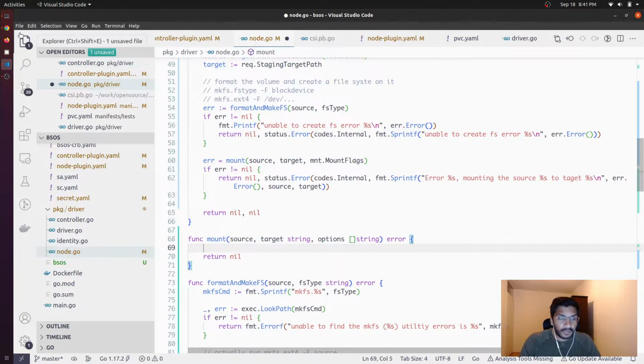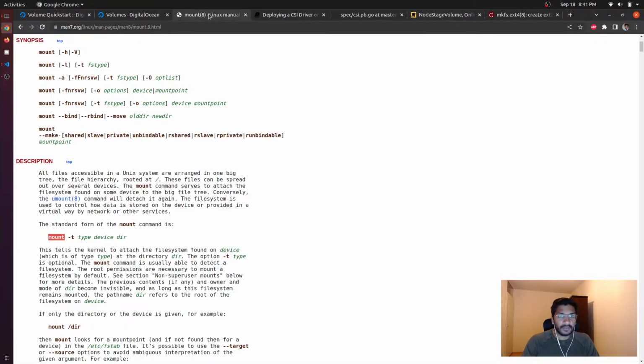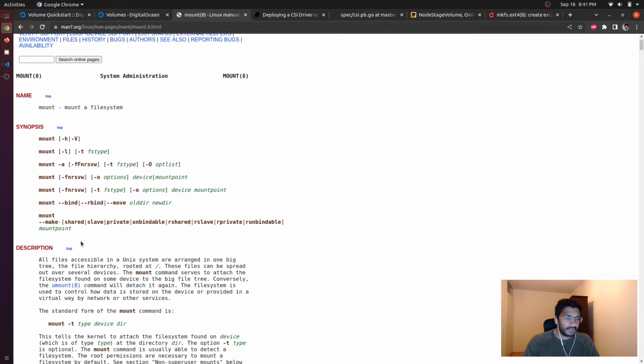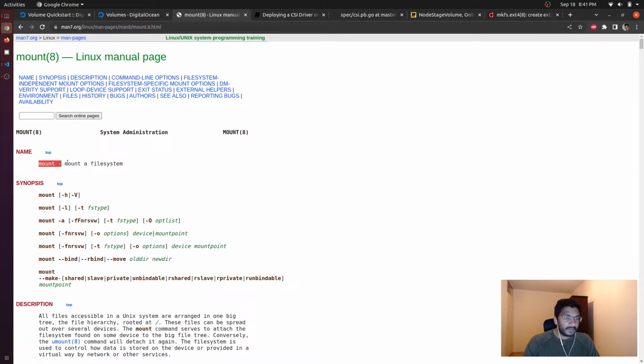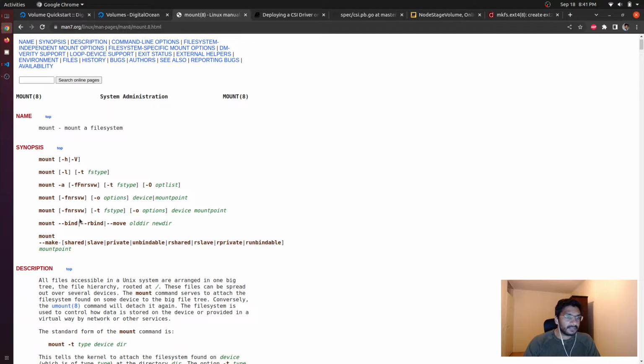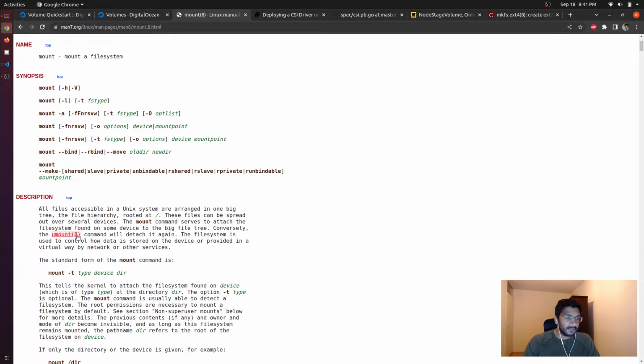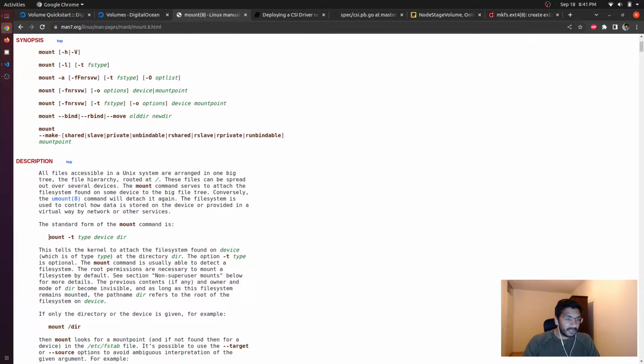And now what we have to do is, if you go here, and fortunately I have this document opened, if you look at mount, it just mounts a file system, and it says mount -t type and device and directory, and this tells the kernel to attach the file system found on device.